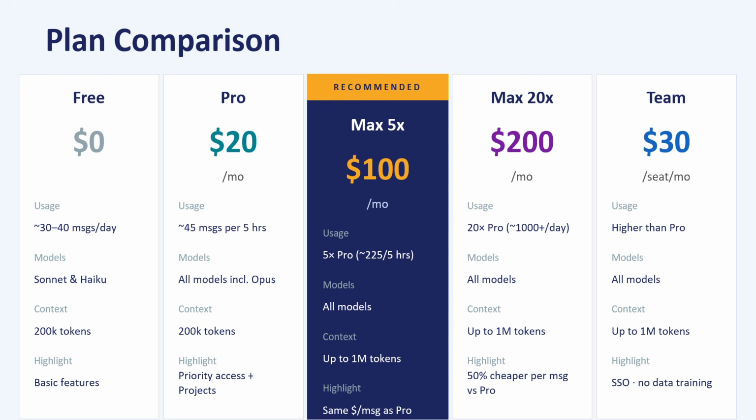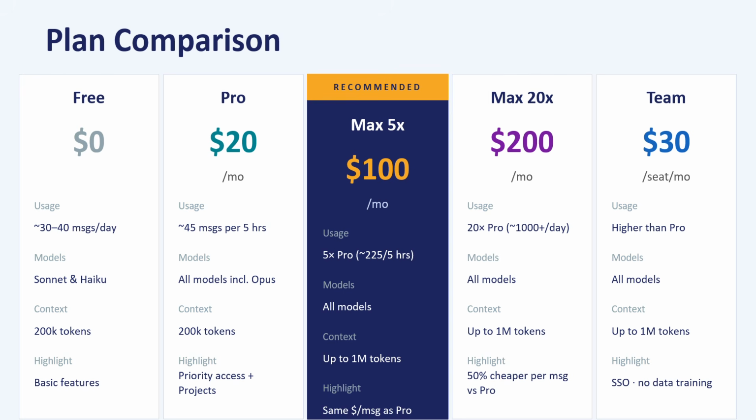Okay. So if you have 5 to 6 members, that will be multiplied by that particular $30. So it'll have higher than the pro model, and it'll have all the modules, and context can go up to 1 million tokens, and it'll have a single sign-on, no data training. So what does it mean when it is being used as a team? Whatever the data or the automations or projects which you're going to set up, this will not be used for the Anthropic training model. So your data will not be taken as training data. So this will have privacy for that.